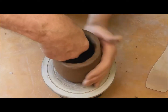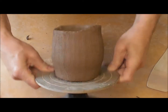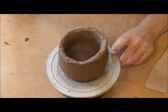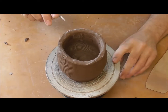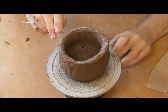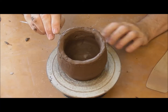Move the clay around a little bit. Well, I said I was going to take this top off before I did any more, because, look at that, we don't want that. We want to start off with a flat top. So we're going to do the usual thing of finding the lowest point, which is about there. Going to try and use all my mind over matter to will my wrist to not move at all.